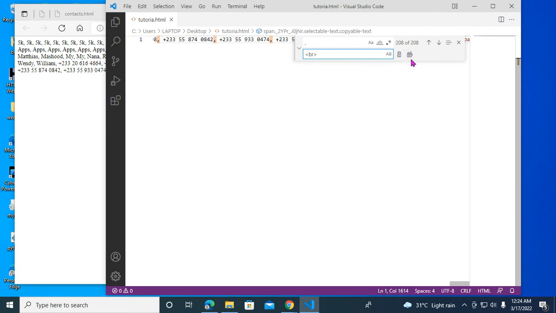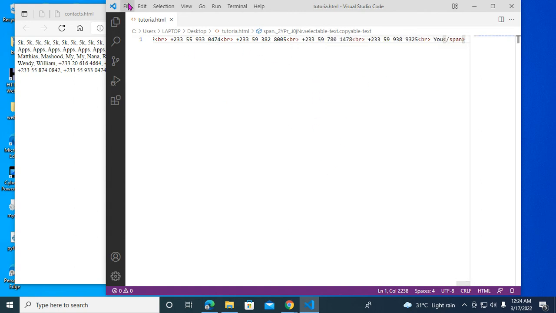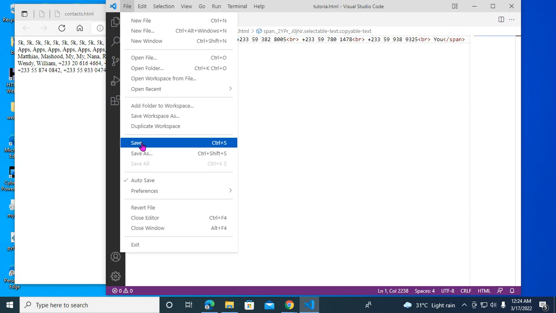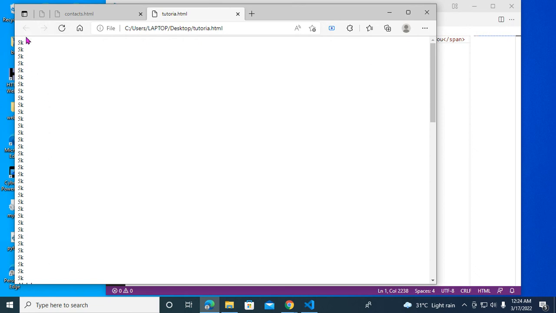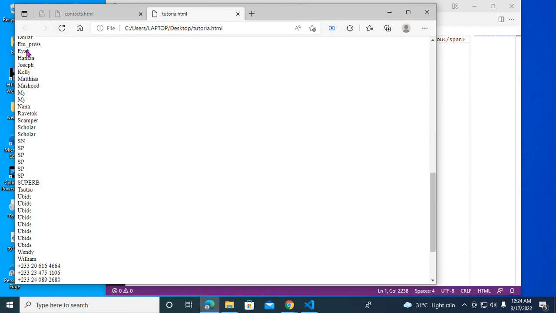After that, you click here, which means replace all commas. When you click on it, you can see that all commas have been replaced with br. You can close this one and you save it again. Don't save as, just choose save. Okay, auto save is on, so no problem. It will be saved. You go back to this one and refresh it. You can see that it has changed to this way.